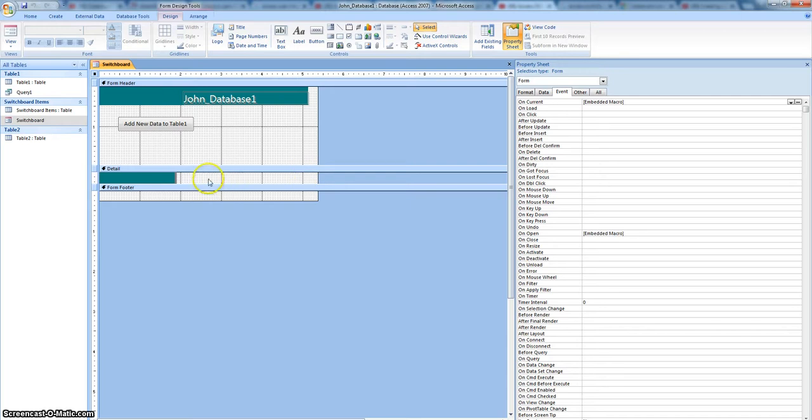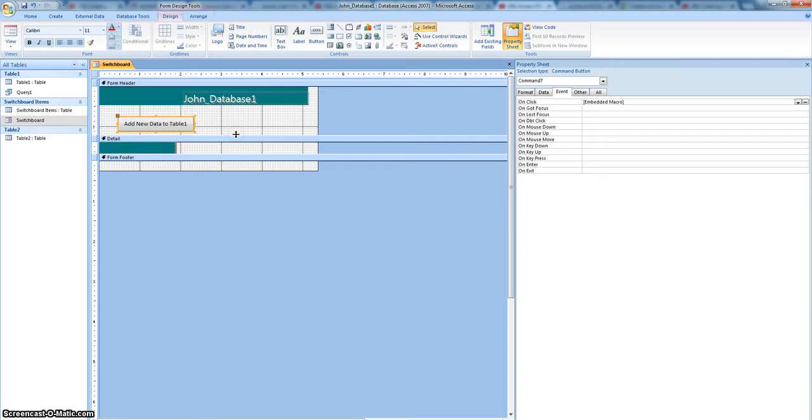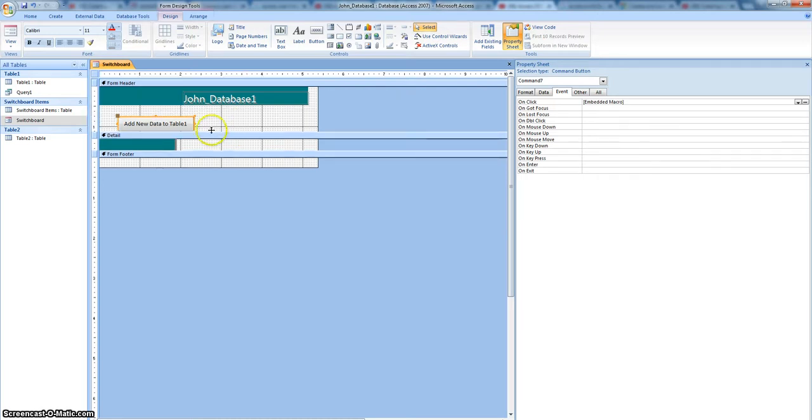There'll be some other stuff in here, boxes. You just click on any of these boxes and you hit the delete button and get rid of them. I got rid of them there under this detail thing. You just had to grab this. You can move it up and down to make it different sizes and stuff, and it was like way up here, and I just brought it down.